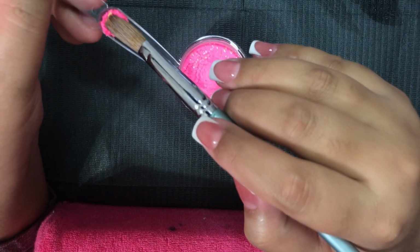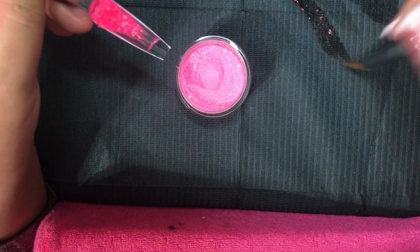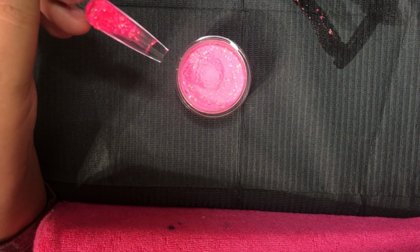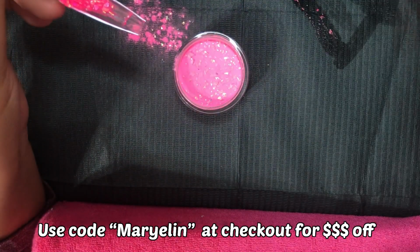And from the moment it's picked up in the brush, you guys can just see how pigmented it is, and it's not marbly. It's such a good color. This is why we can't have nice things.